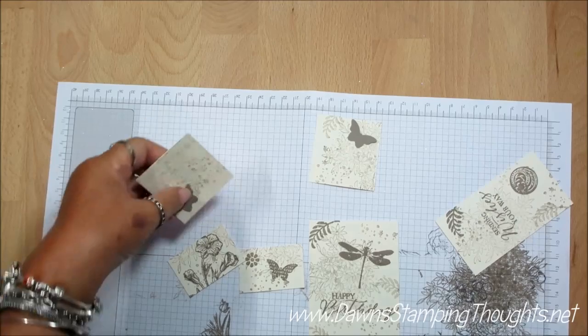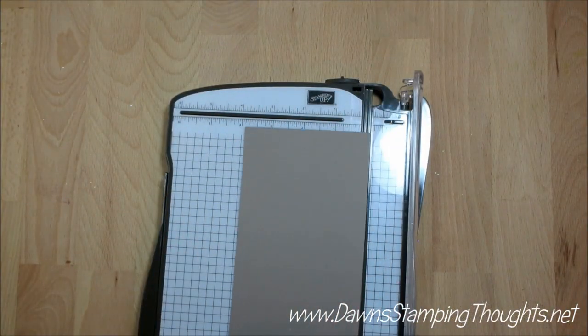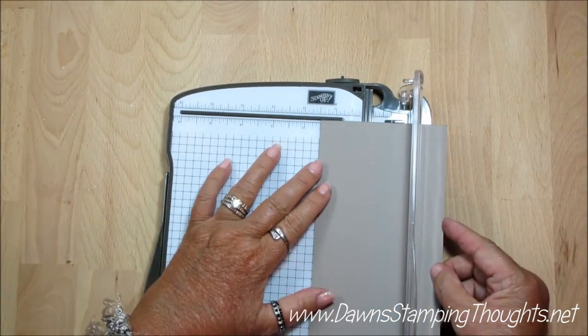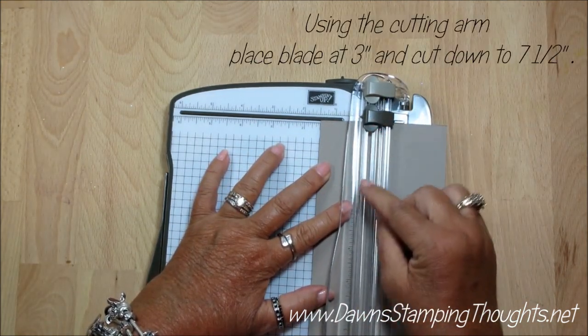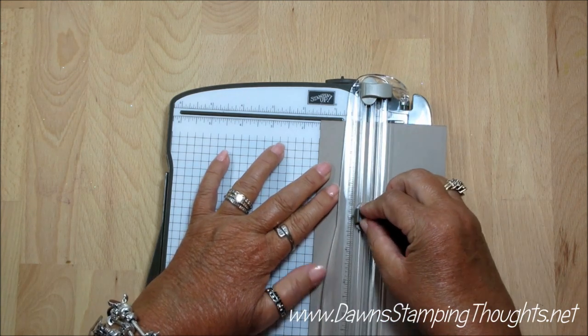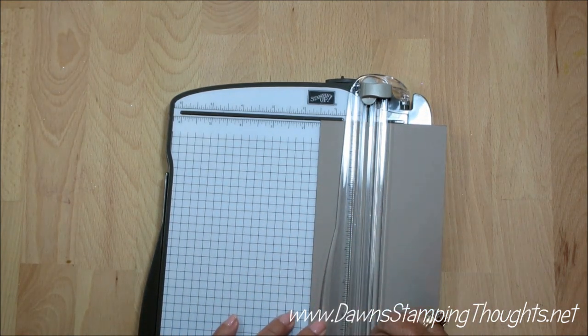All right. So now let's grab our paper trimmer. Okay. So now we're going to take our tip-top toe piece. This is the 4 by 9 3/4, and we're going to line this edge up here at 1 1/2. Okay, so then we're going to use the cutting arm here. Take our cutting blade, and we're going to start at 3 inches, and we're going to cut down to 7 1/2. So 3 inches, and then 7 1/2 is right here. So cut down to 7 1/2.